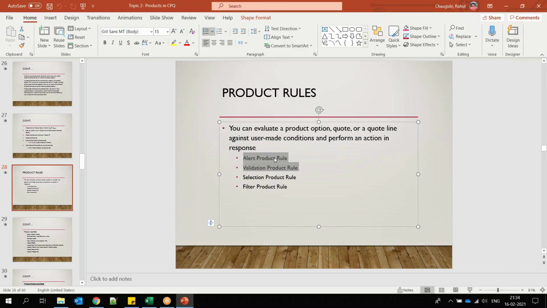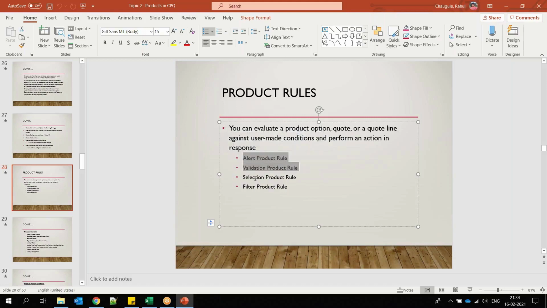If you think about the traditional way, when Salesforce CPQ was not there, sales reps were doing these jobs by checking in Excel: what is the product, what is the dependency between them, and what are the different combinations, right? Which product should be hidden if I selected the US country, which product should be removed if I selected India. This combination was in Excel itself. But right now, as a CPQ developer, you need to provide a solution where they don't need to do more manual work. They should do their job by selecting products and not need to care about that. That's the reason we are discussing product rules.